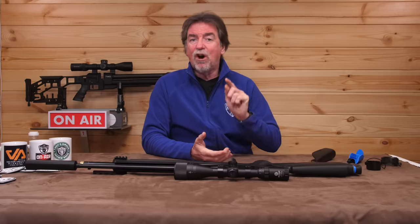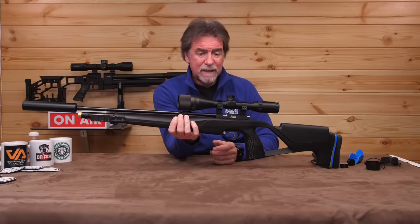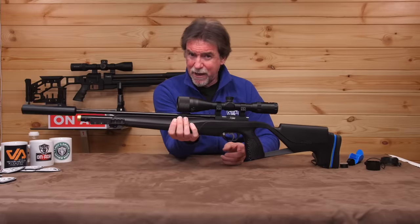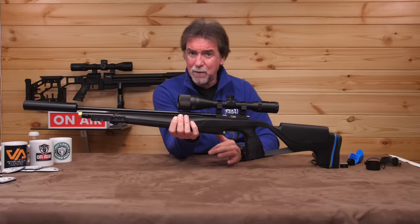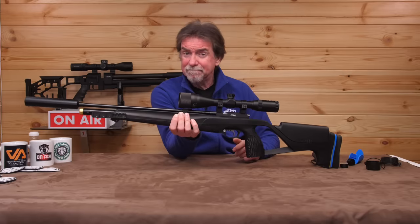Time to get this out on the range. I will be using the supplied and included scope and shooting out at 40 metres, which is a stretch for a 3-9x40 scope, but let's give it a go anyway, shall we?